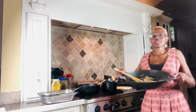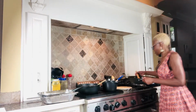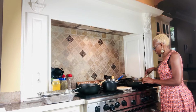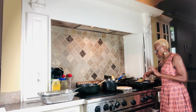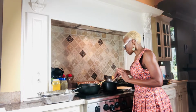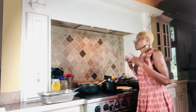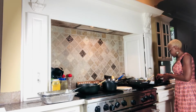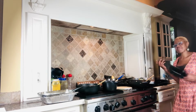Let's see. Well, you can't see it. I'm going to show you everything in pictures at the end of this. But anyway, this here is the grilled chicken vegetable cauliflower rice. And over here, the coconut is almost ready, but not quite. I want it to be a lot drier than that. I wish you could smell it, but you just can't. The aroma is incredible. See how fast that goes?